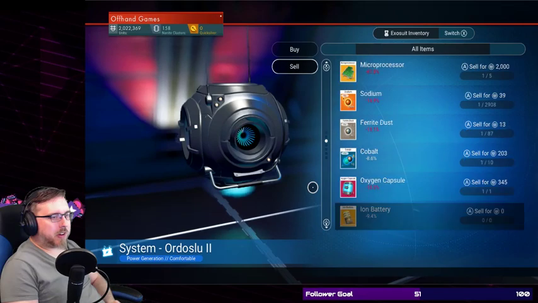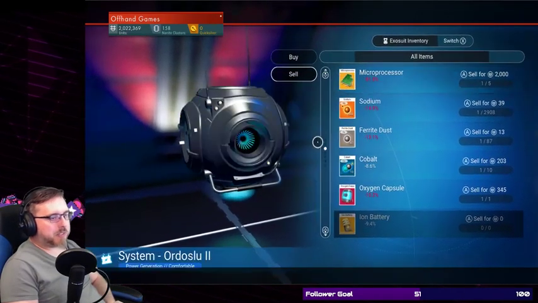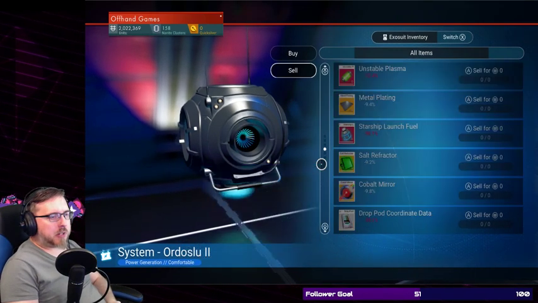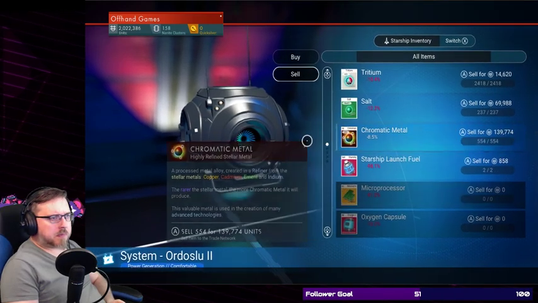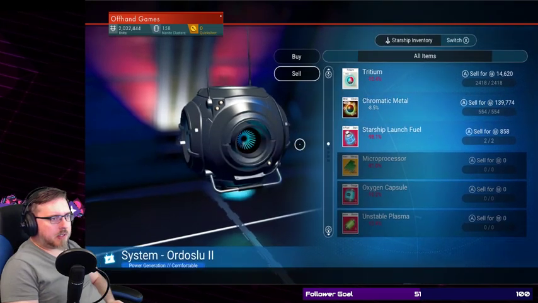Sell the portable refiner. I'm surprised I didn't need these microprocessors for anything I was building. Got the tin cobalt. What did I get that for again? I remember that there was something that needed it. Sell the salt. I might regret that.